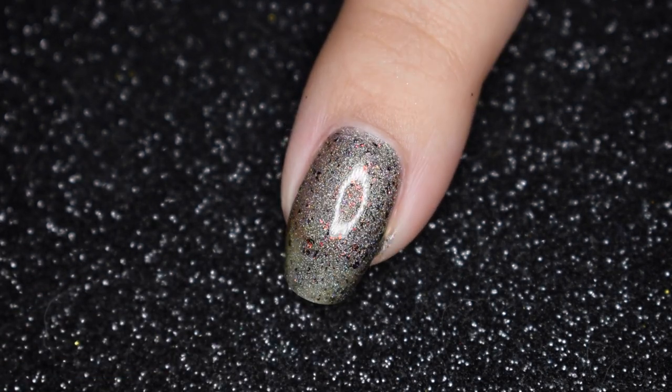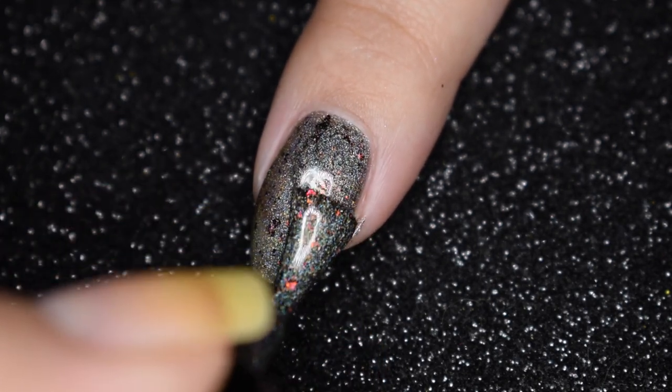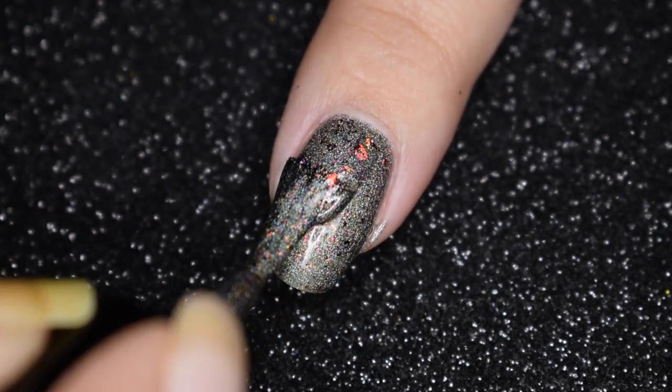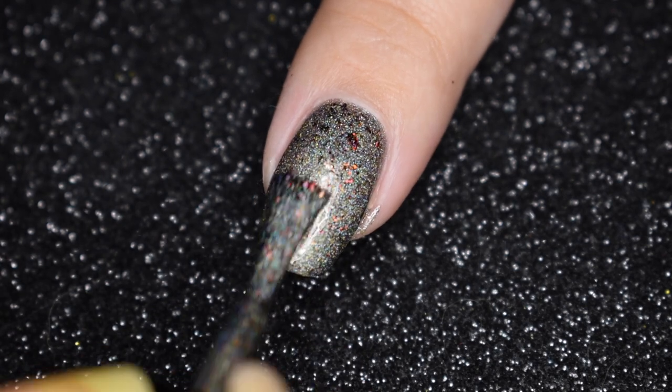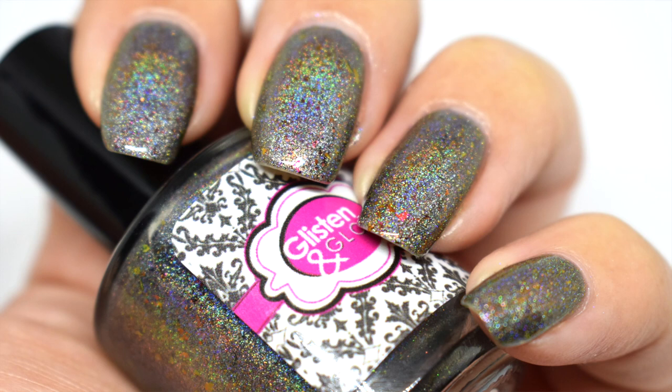So if you wanted to wear the base a little bit sheer and show off some more of those flakies, I think two coats would be nice. But on the third coat, it really deepened up the base color. You could still see a lot of the flakies at this point, but I really like it with three coats. It is a pretty sheer formula, so the coats are going to dry relatively quickly, so I was actually able to build the three coats up really quickly.